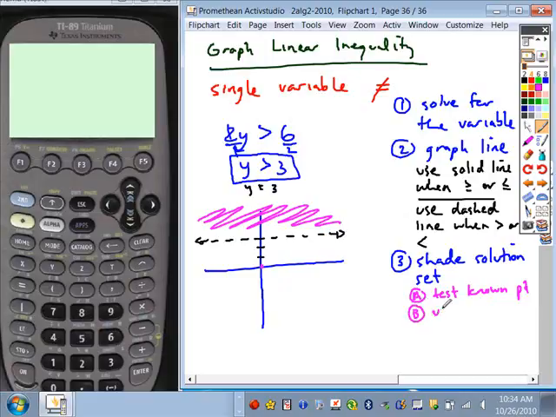The other way is to use the tendencies. And when you're looking at the tendency, greater than means above. Less than, and it includes the equality, greater than or greater than or equal to means above. Less than, less than or equal to means below. When you're dealing with y's. When you're dealing with x's, above becomes to the right and below becomes to the left. Because then you'd just be dealing with what x values fall above the given one or below. It's the y's that move up and down. So this is in reference to a y. So here since we have y is greater than 3, greater than means above. Where are the y's greater than the given line. So above it would be the shaded portion.